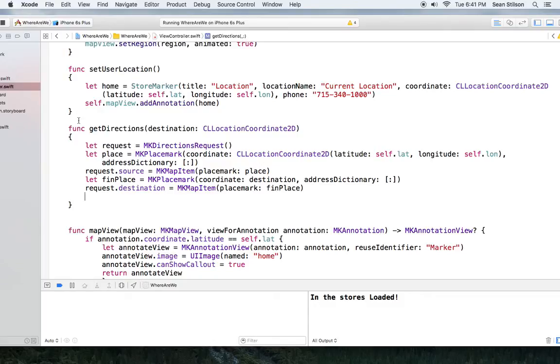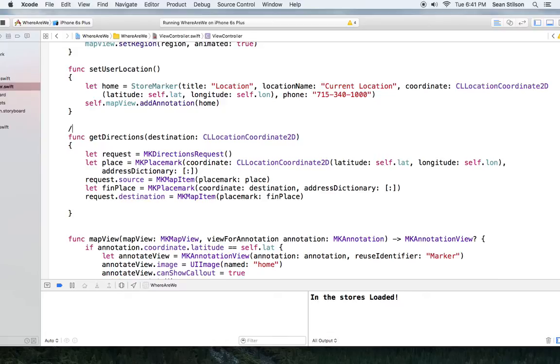I'm going to also comment this while we're at it. Oops. No, we want a bunch of stars. Okay. There we go. Boom.